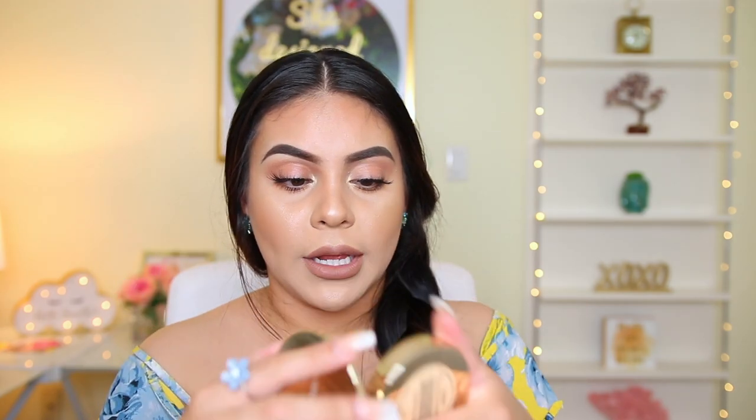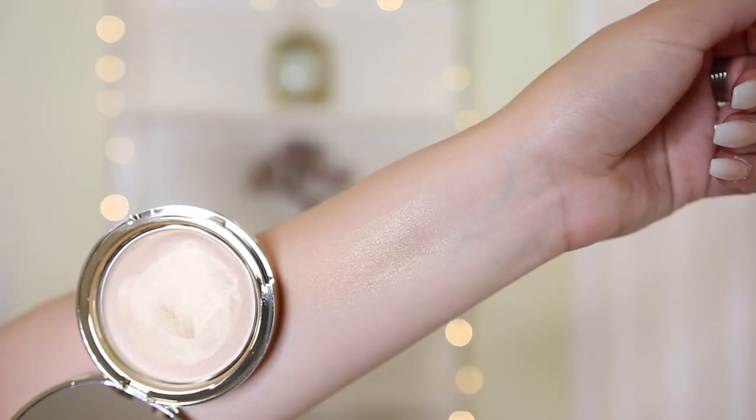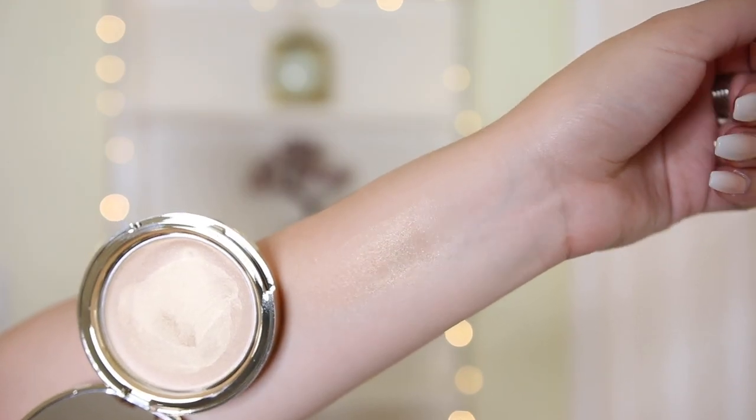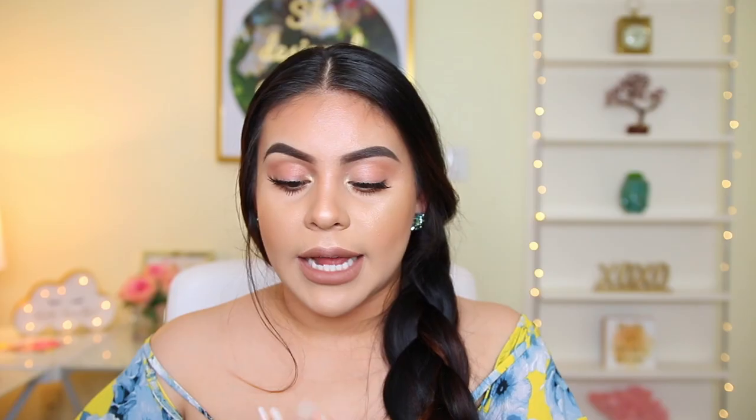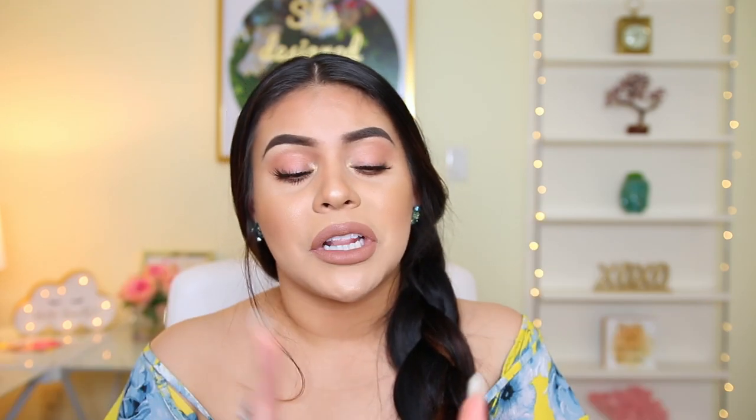It's like a mirrored packaging, and just touching the highlighter, it kind of feels like a cream product. I've been really into cream highlighting and contouring, so I feel like this color would be gorgeous for every day — it's a really nice gold. I was just really surprised to see a Bare Minerals product there. My TJ Maxx has been stocked up on a lot of high-end makeup lately, which I've been really lucky to find. $15 for a Bare Minerals highlighter — not bad, right?